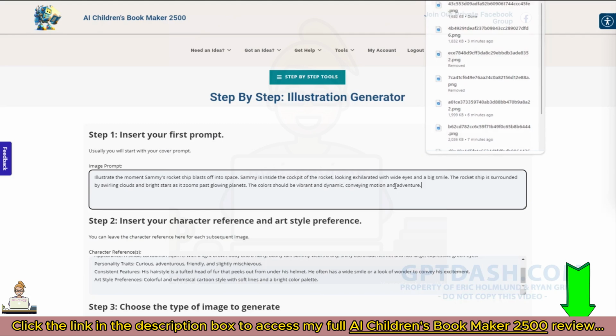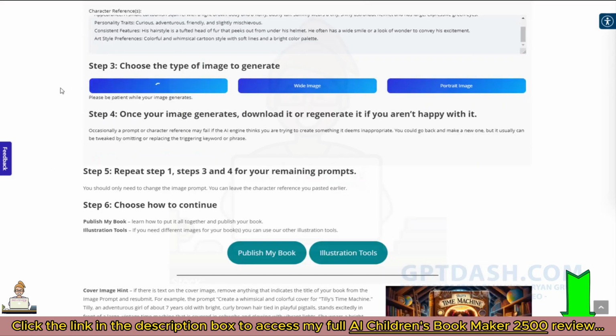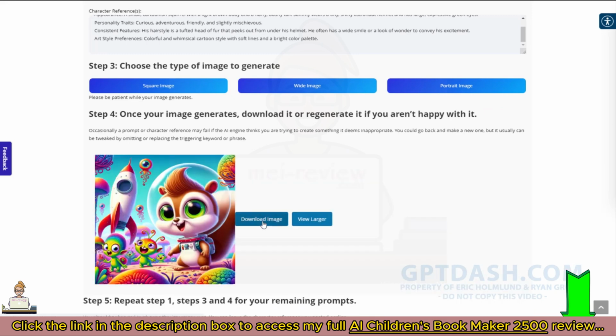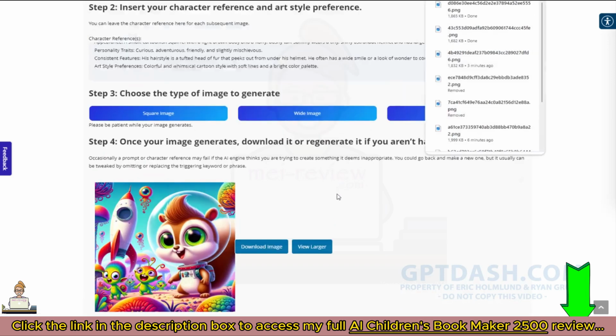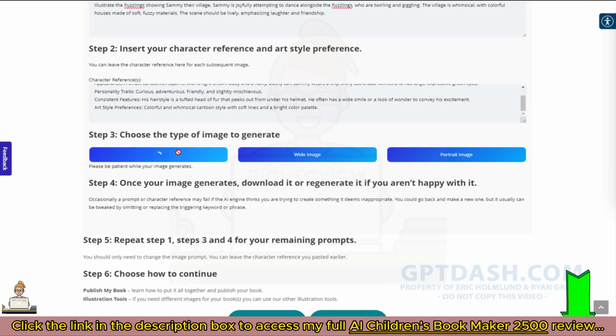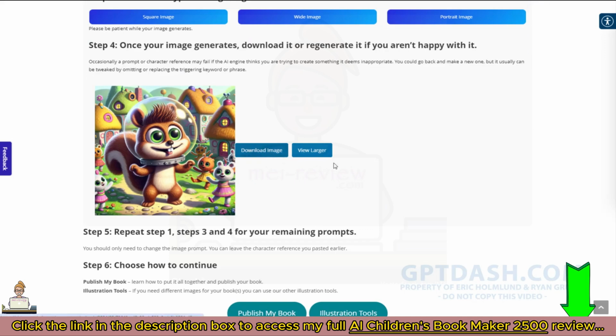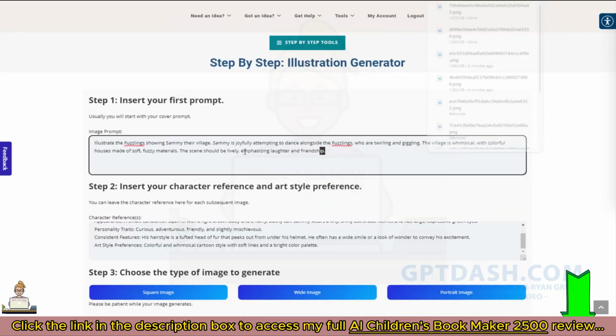And then we'll paste in the next page and generate an image. Cool illustration. Let's go ahead and download that image, and we will move on to the next one. Generate image. Alright, we'll go ahead and download that one and move on to the next one.